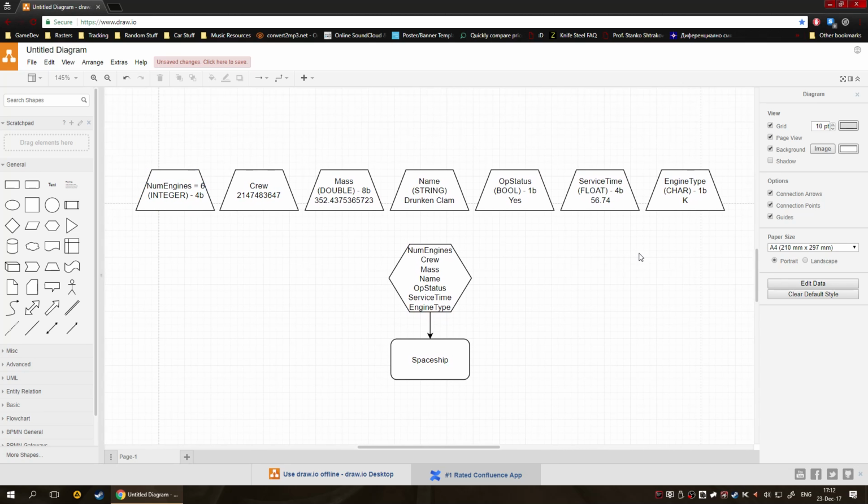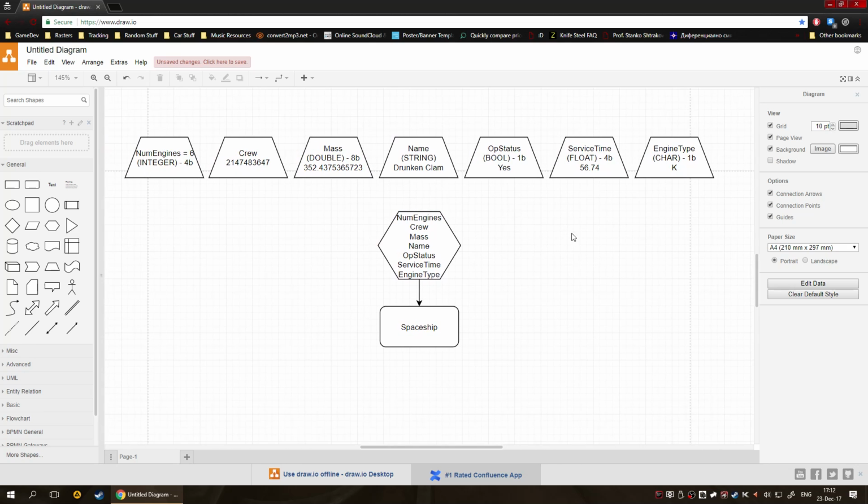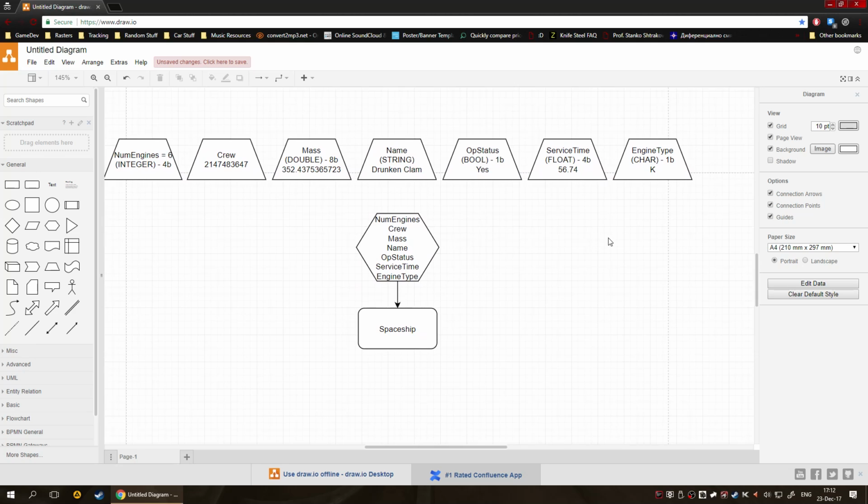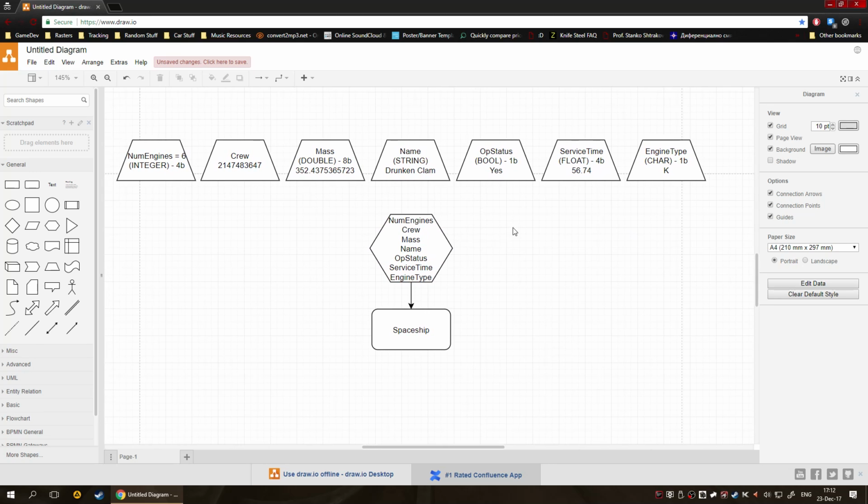Okay, so these are the data types, but you might be wondering, well, this is all great and all, but is there anything, like, let's say maybe I want to keep some of this information away from the other spaceships, right? So for example, let's say we have a name here. Now this name should be unique to our spaceship. So if I create another spaceship and it also has a name, well, this could be a little bit of a problem, right? So this is kind of not what you want. That's why you have the access modifiers.